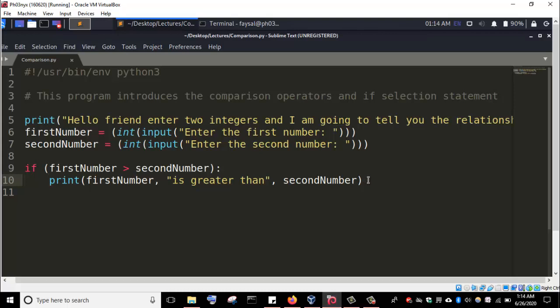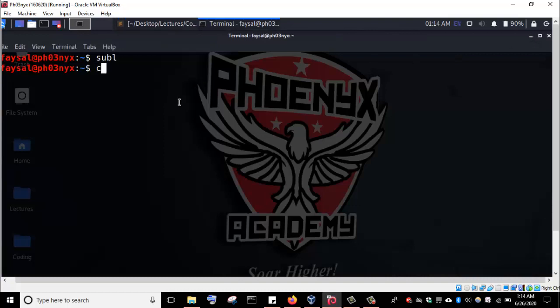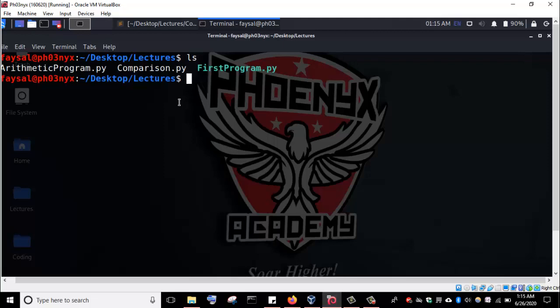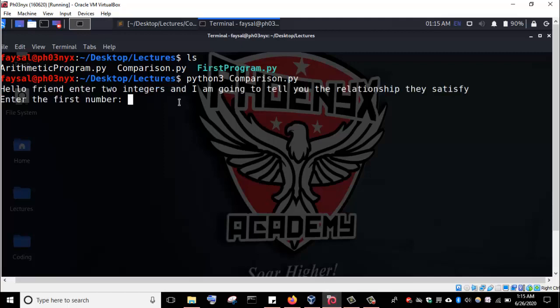Before we go far, let's run this program and see if it is okay. Then we can proceed with our coding. So I will save it again and then go to the terminal, and navigate to my desktop, and then to a directory called lectures, where I place all the scripts for this lecture. So ls will list out all the files in that directory. I have comparison.py, so I enter the interpreter I want to use to run this file, and then the name of the file, comparison.py, and hit enter.